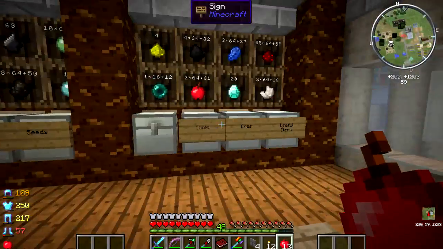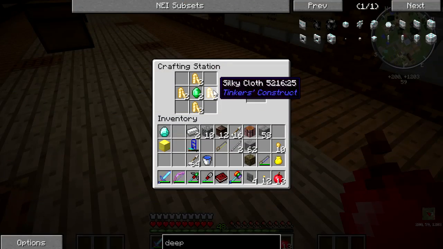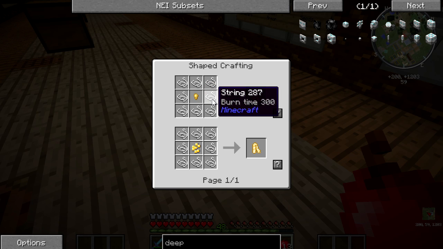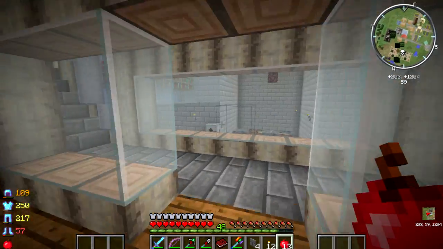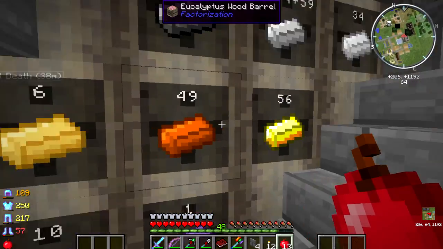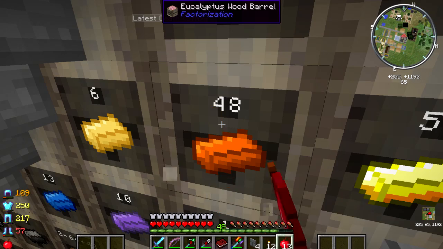So there's one more thing that I want to do at the moment, and that is to craft this stuff right here. So these are made out of aluminium brass nuggets and some string. Oh, and they're also made out of... Oh, well, if I'd have known that, I would have made them out of gold. Okay, so aluminium brass is a bit of a pain to make because you have to put, I think it's 3 copper and 1 aluminium into the... It's probably free brass since it's called Aluminium Brass.